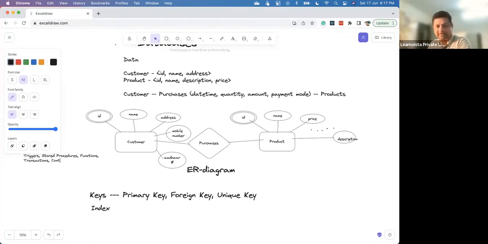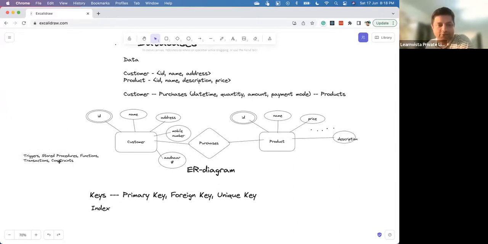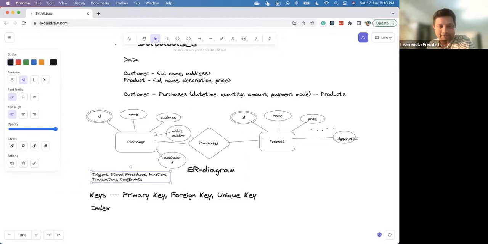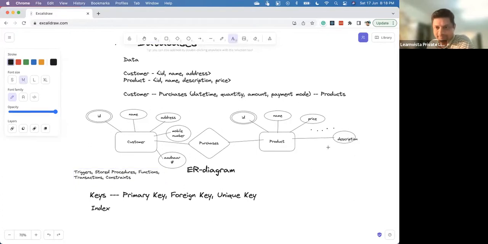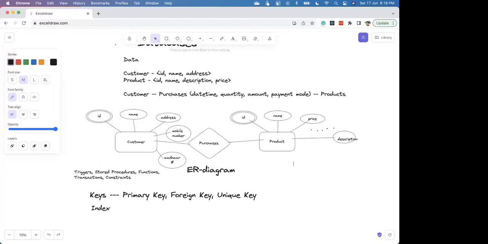You have constraints. Now there could be some constraints which you can put into the database tables. See, all these facilities are not available in file system, but yes, you should remember. Let me explain you constraints. This is a new term. Can the price of a product be negative? Yes or no? No, price cannot be negative.